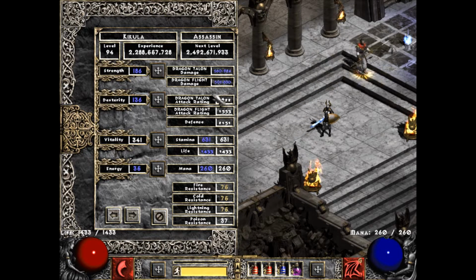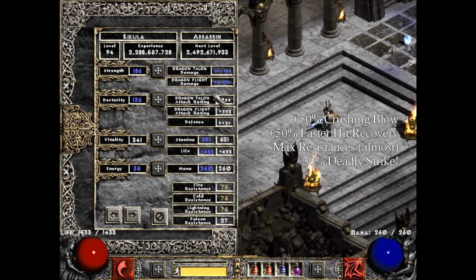With my gear choices, I have 50% crushing blow, 50% faster hit recovery, which puts us over a good breakpoint at 48. We have maxed resistances, outside from the poison resist. We also have 30% deadly strike, which does absolutely nothing for us.